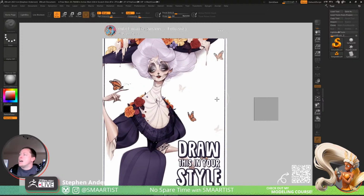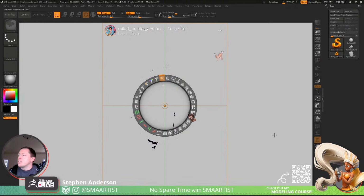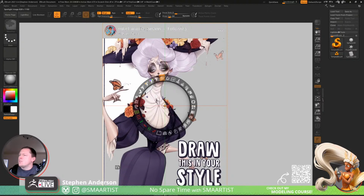Let's grab this, paint, control alt, click and drag, control alt, click and drag. There we go. I'm trying to be careful not to get rid of too much, because if I do, I'll be missing things like that. Oh, okay. I was worried for a second there. I thought it was going to eliminate something I wanted to keep. Come on, I know you want to work. We'll just leave that. It's not going to be a big deal, and that'll be out of the way anyway.